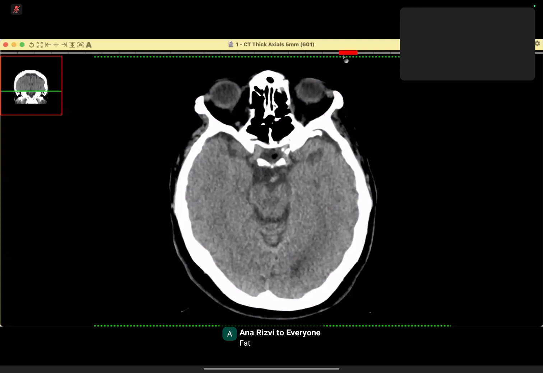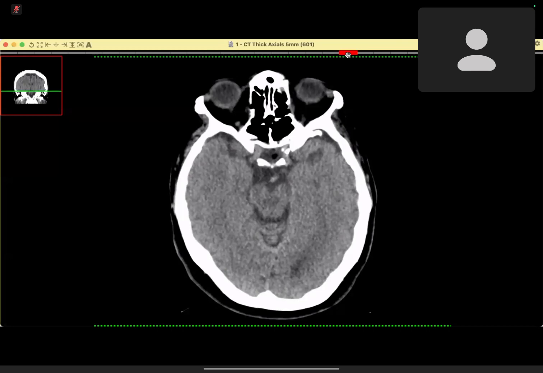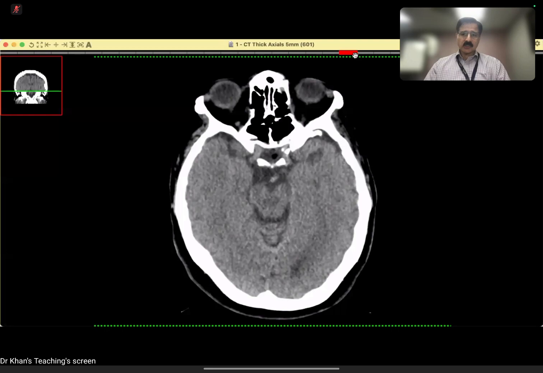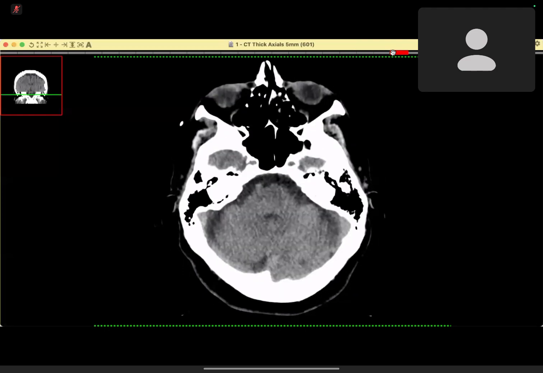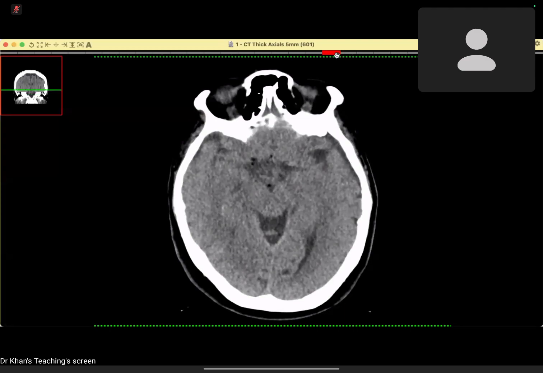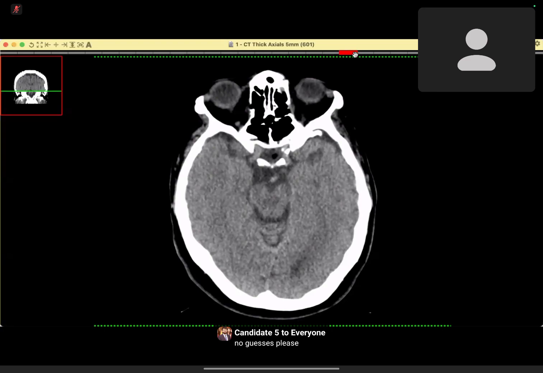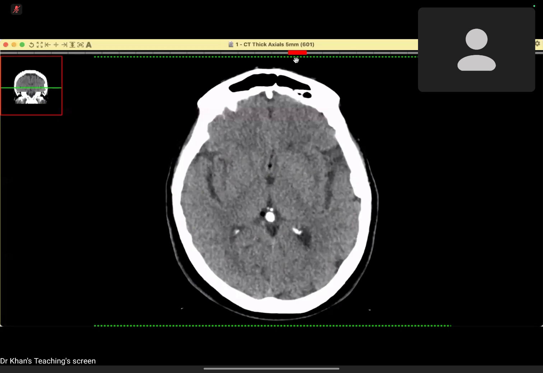In my routine practice, I'll measure the HU of these lesions to check whether it is fat or air. It is minus 40 Hounsfield units. Okay, so as it is minus 40, I'm suspecting a fat containing lesion which has disseminated. So it could be a ruptured dermoid, which is causing multiple foci scattered within the cistern and the ventricles. So this is a case of a ruptured dermoid.